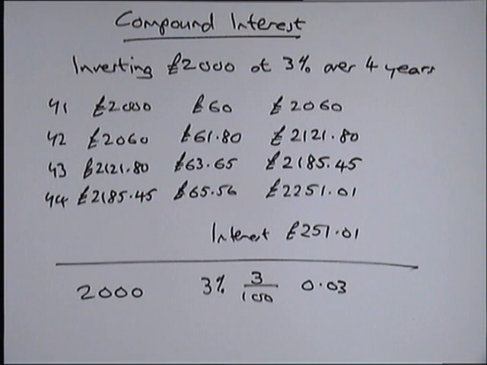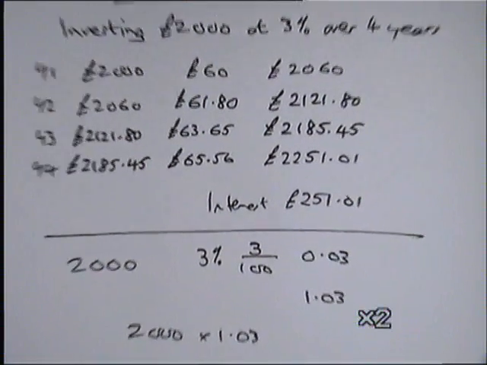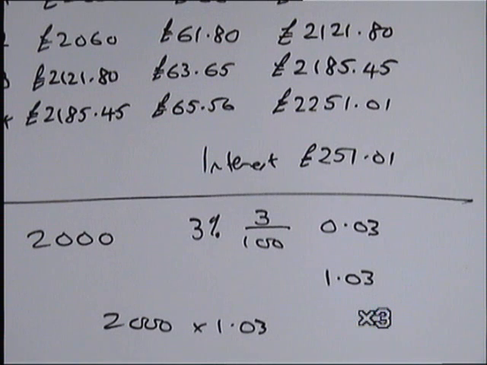And because we're increasing it, I won't have 0.03, but because I'm increasing each time, I need to have that after a 1. If I times it by 1, things will stay the same. If I times by 1.03, I'm adding 3% on. So the sum I've got now is my original amount of money times by 1.03, but I haven't yet done anything with my time. Now in the example we just did, it was 4 years, and that's a power we put on here. We put that power there.